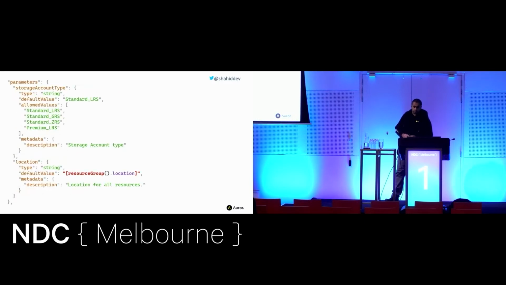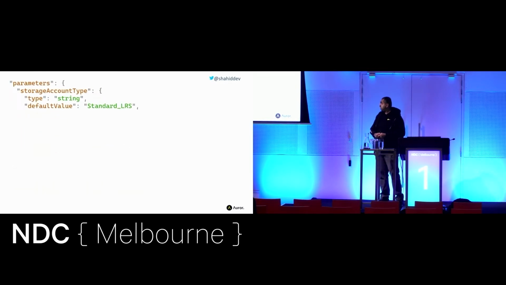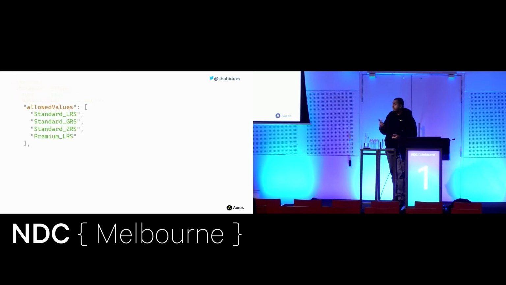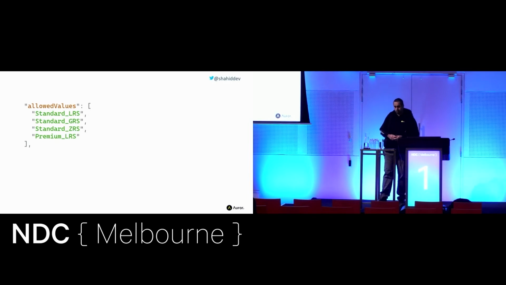So let's break it down a little bit, zoom in a bit. This first section here, we're defining a parameter, and we're setting a default value. So in this case, it's a storage account type, and we're saying it's Standard LRS. The person who's authoring this template needs to know these values. They need to know that that's a valid option. They've been really kind. They've set a set of allowed values here, so if you're using this template, you can't get it wrong. That's awesome. But if Azure goes and adds another type of storage account, you're going to have to update these templates to set the new values in there. So that's a bit of a pain. But so far, this is okay. This is basically JSON. It's all good.